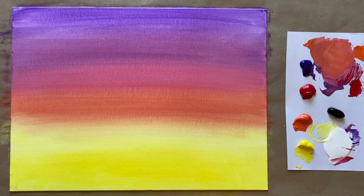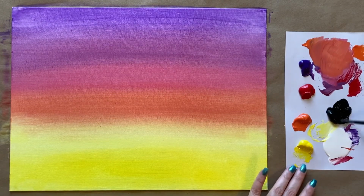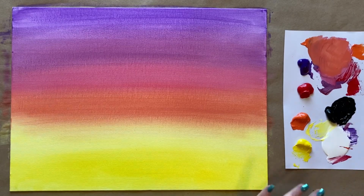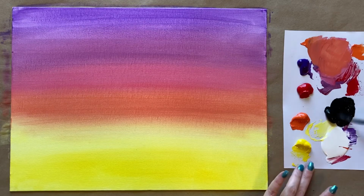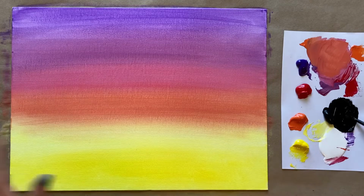Let's go ahead and do a little bit of silhouette work now. We're just going to be going right on top of our yellow, so the paint is still going to be a little bit wet, but we're going to be working with black, so that shouldn't be too much of a problem. And you can use either your medium brush or your small brush. I think I'm going to start with my medium-sized brush. Almost brought my small brush in, but I think we'll probably use both. So now I'm just taking some of that black and getting it nice and liquidy by adding a tiny bit of water. I want it kind of inky.